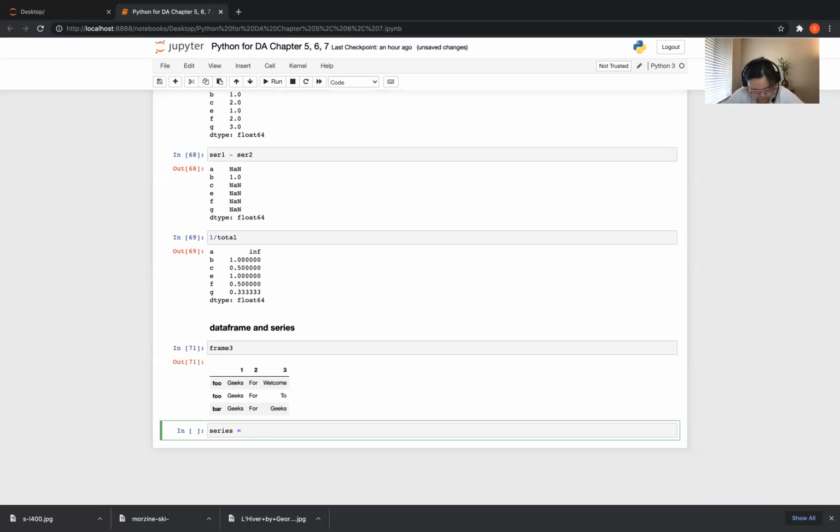That value will be from frame 3, the log file.